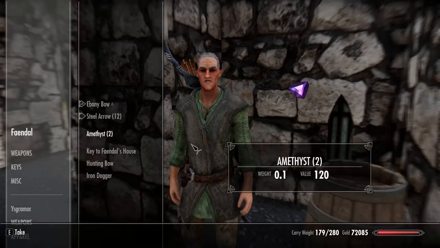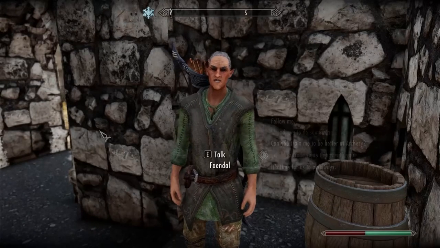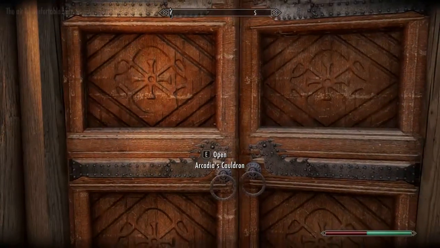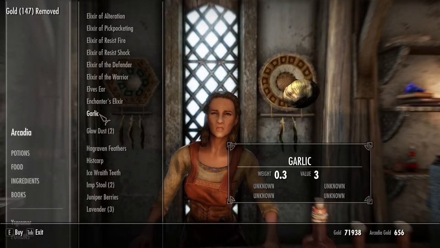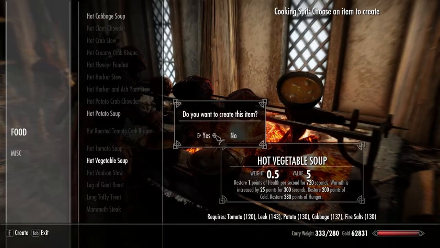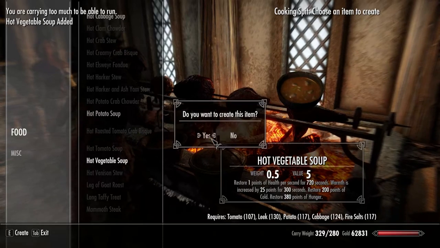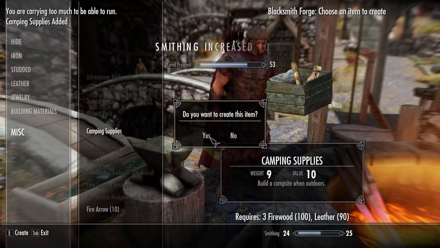After you do all that money tips and tricks, buy a house outside Whiterun to store the items you don't need, and buy a horse. Go to this place, buy fire salts. If she doesn't have any, just punch and reload. Make fitting stable stew as much as you can. Make a backpack that's suitable for you, or maybe you can buy one. Make camping supplies, then we can prepare for the biggest things.